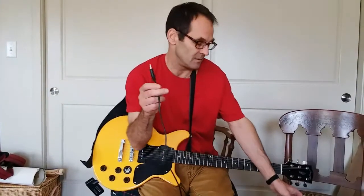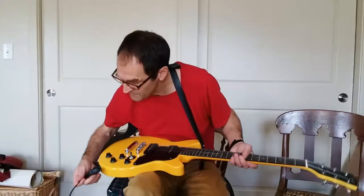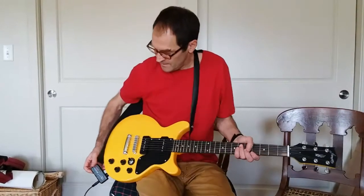I wanted something to practice in the apartment during COVID and stuff. And then I've got that going from a 1/8-inch jack just into a Bose speaker, just a mini Bose speaker. So that's what I want to be demoing for you today. Just to tell you at the outset, I'm pretty happy with this little rig. You've got to kind of baby it.